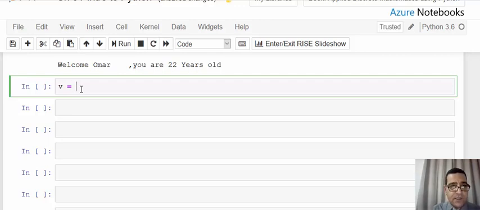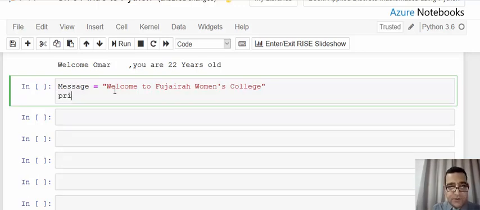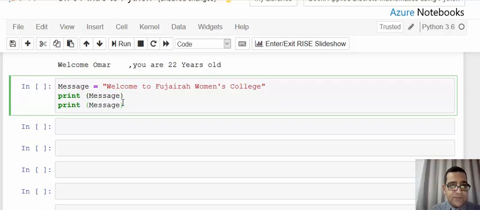If I have a variable, or message, equal to welcome to Fujairah Women's College, now I want to print the whole message, or all the strings in this message.